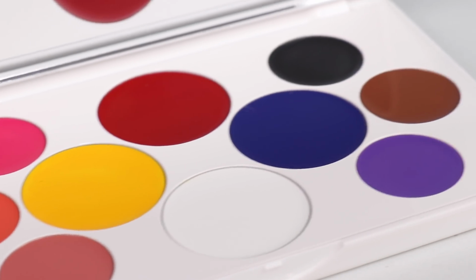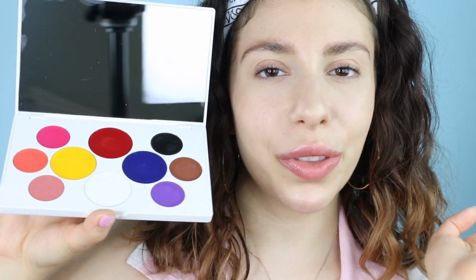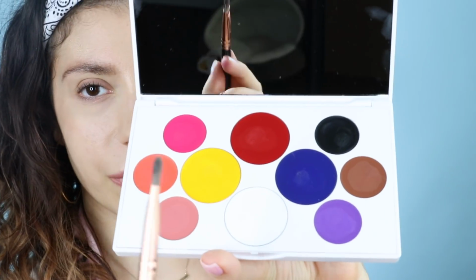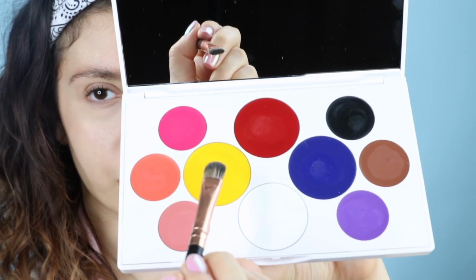Check out this Crayola beauty palette. We're gonna be starting with the Crayola factory made palette first on this side of my face. Let's do my eyes first. The shadows, as I said before, the colors were made for your lip, but I'm sure we can do a cool glossy lid. Try it out.